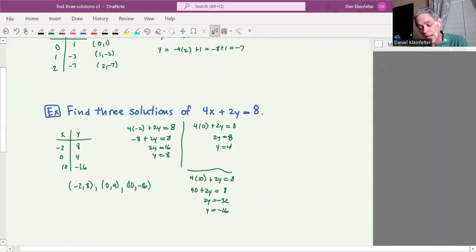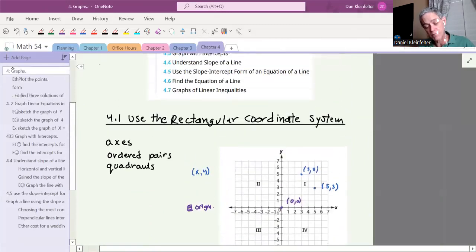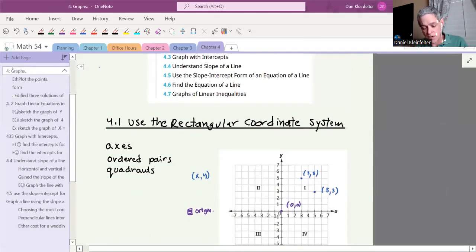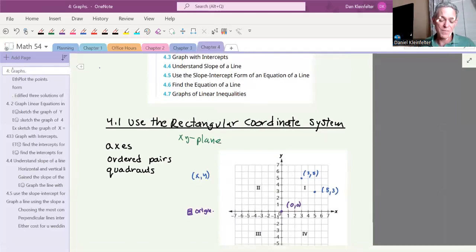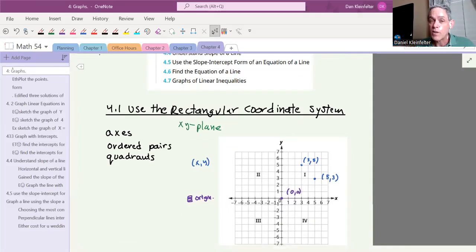All right, so this takes us to the end of this first section, actually. We learned about the xy plane. This is the rectangular coordinate system I'd mentioned is called the xy plane. It's also called the Cartesian coordinate plane. We learned about that. We learned about ordered pairs, quadrants, and axes. We saw how to plot or graph points in the plane. We saw how to read points off where they were already graphed. We're able to write down the coordinates. And we saw how to find solutions for a linear equation in two variables. That takes us to the end of this section. Let me know if you have any questions, and have a great day.